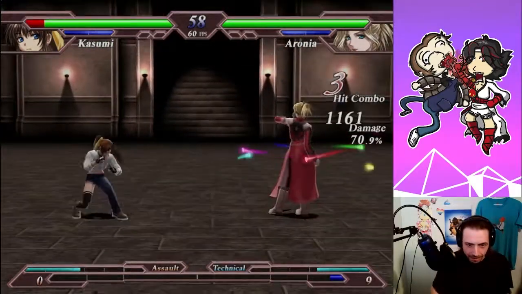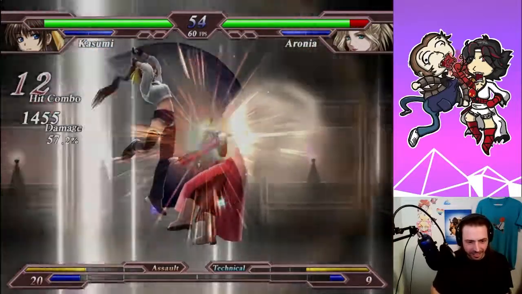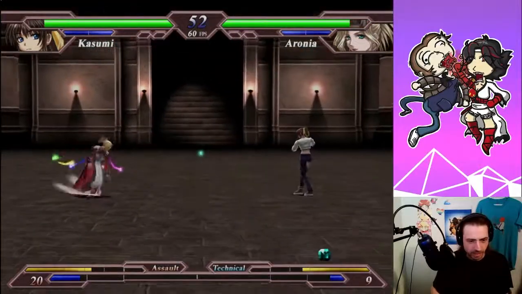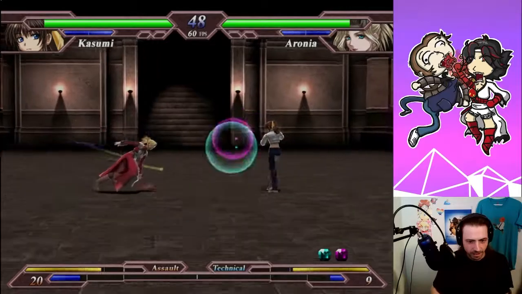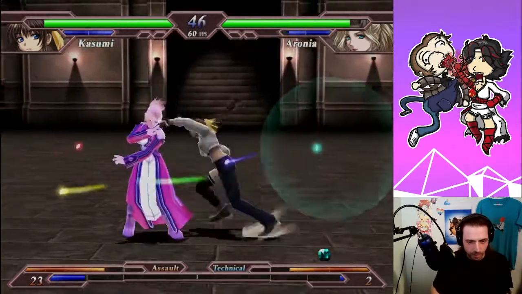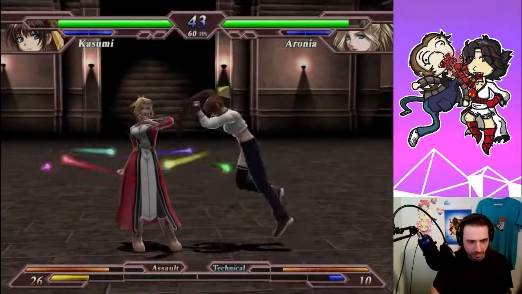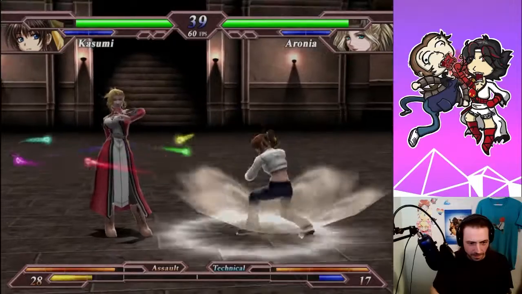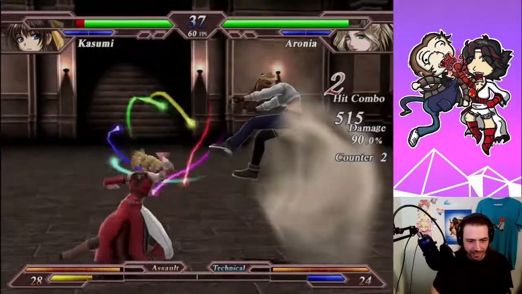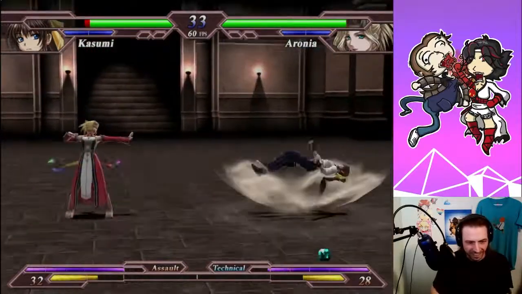What does she have? Aronia with the floating gems. I'm concerned. Oh, no. I don't even want to know. Get away from me. I don't like these little pixie things following me, alright? That's cool. I like the idea of the elemental caster with her gems all over her.